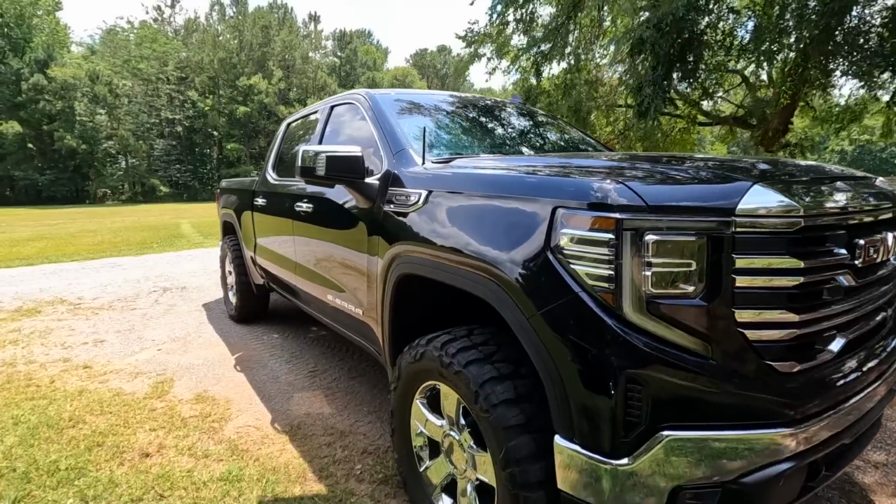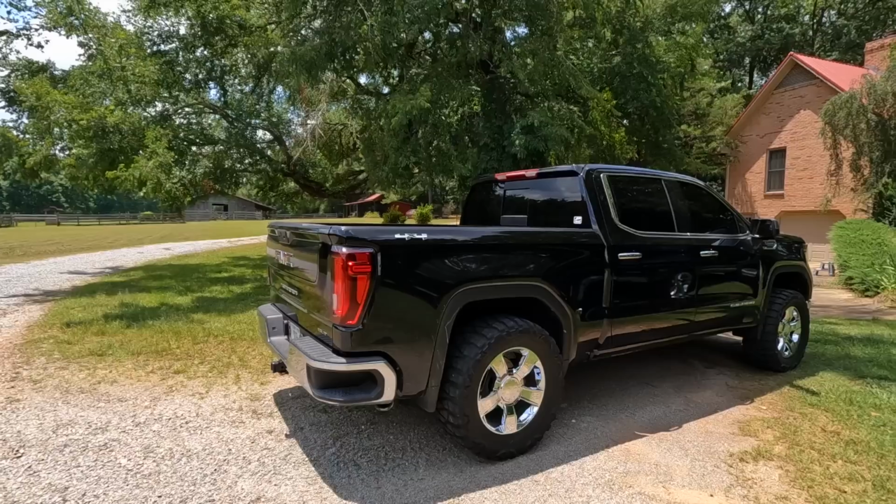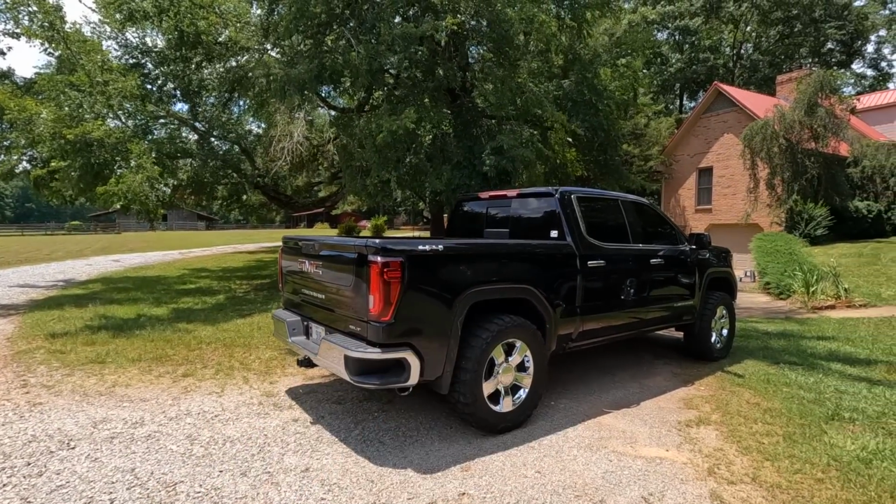The truck is also absolutely filthy, which is not great. I'm going to have to give it a bath as well. But let's just go ahead and start with taking these badges off. We'll see what it looks like all clean, and then we'll go back and throw our new black badges on.